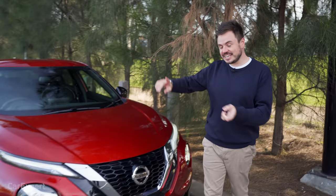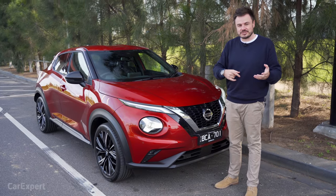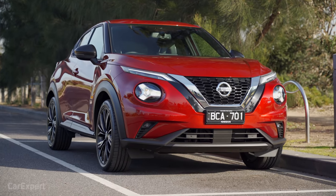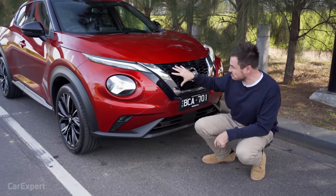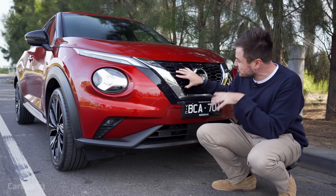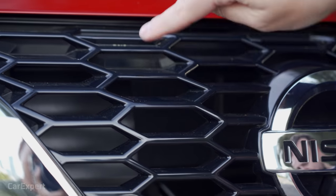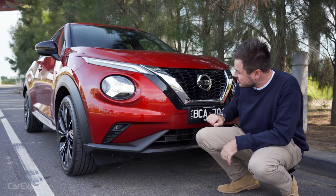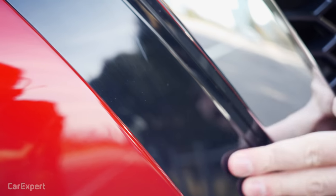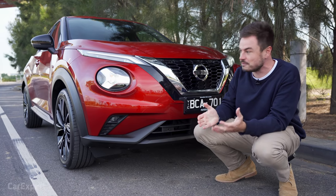Let's talk styling. You can get the Juke in eight different colours. This is pretty full-on. If you remember the last Juke, that was a little too full-on and didn't really look that good. This, on the other hand, looks cool. Have a look at this grille — it's a nice big gaping open grille. You have these chrome bits on the side, and it's only a small engine. It's a three-cylinder, so it does require cooling, but you can see they've blocked some of it off so as not to hurt the aerodynamics too much. They break up the body colours with piano black material on the front, but you can already see it's got scratch marks in it — something I always complain about with piano black.